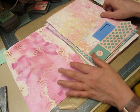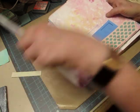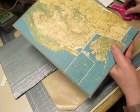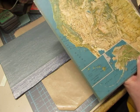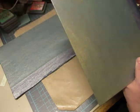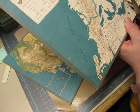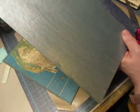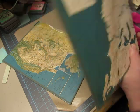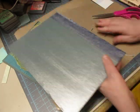So tomorrow I will sew all these things on. I'll do some stamping on the pages and put the book together. I think I have to, let me see what the cover looks like. Oh yeah, I will definitely want to cover that. I just made a smash book with another one of these American Heritage books, and I left this there because it was a travel journal. But I'll have to find some paper to cover it. I don't think that I will wrap paper around this edge because this is a kind of a thick cover. I don't know if I'd still be able to put it in the channel of my Bind It All.